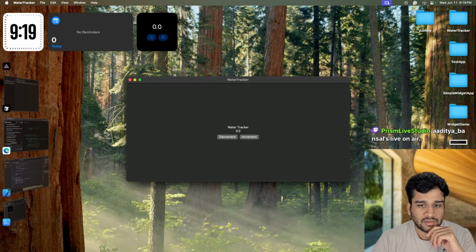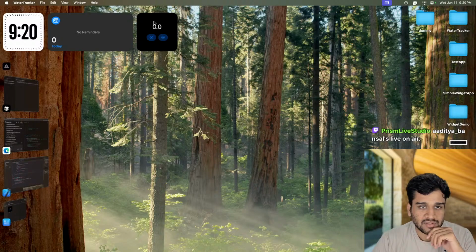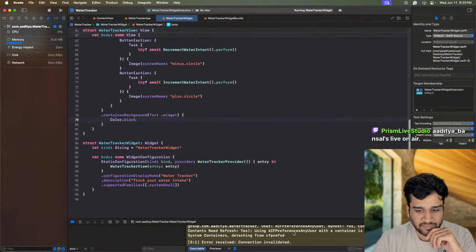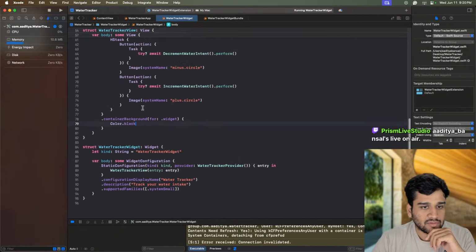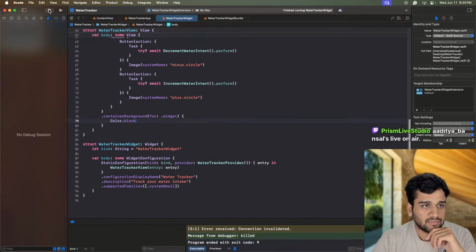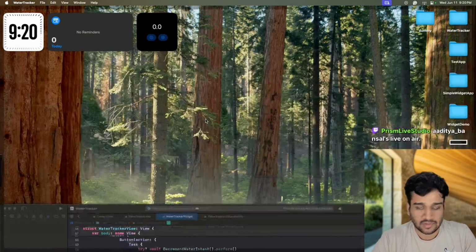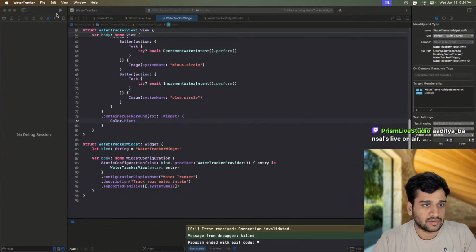If I go here, we have the app as well. It's great. It's opening the app. I want to directly use this, but I'm not sure if that's going to work. So stop it again, save it.